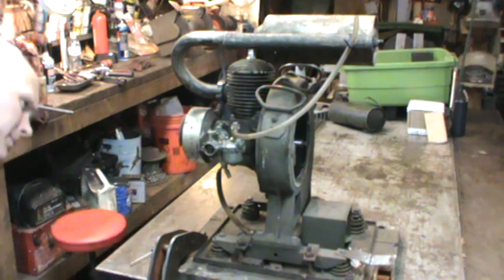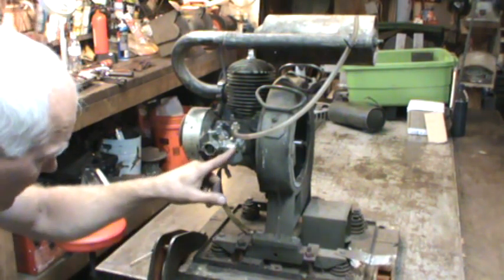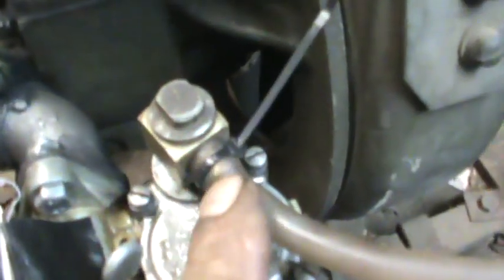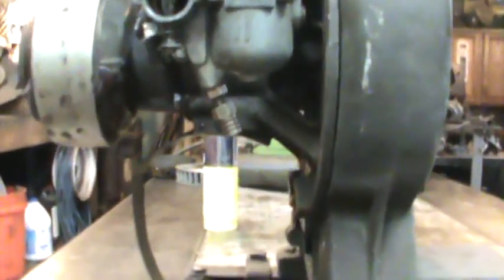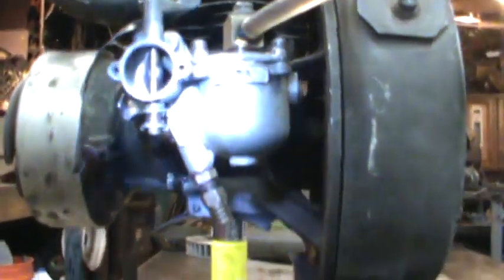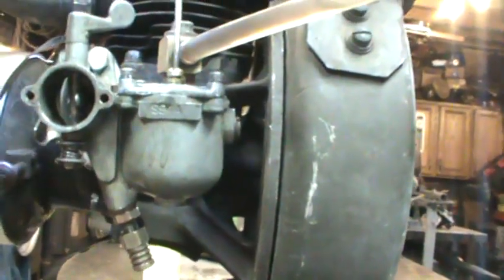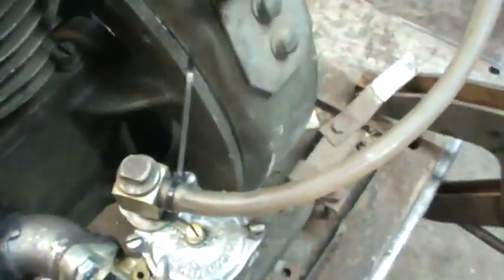I think I can get that to idle - I think it worked pretty good. It might even be this connection right here; I have a tie wrap around it. Those are the threads down there so I might be leaking through those threads. The penny works pretty good. That's the main adjustment up in there - I thought there were two but I'm not sure. That's supposed to be screwed right on down - it's probably got a vent. I'm going to fiddle with it a little more. Maybe I'll take the other carburetors and start cleaning one of them up and put one of those on to see how they operate.